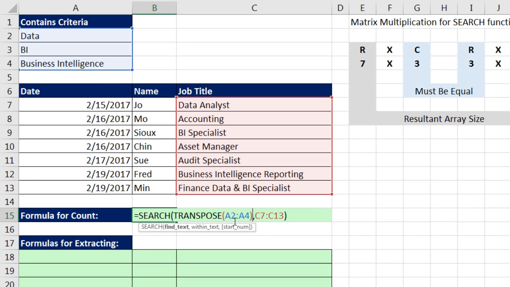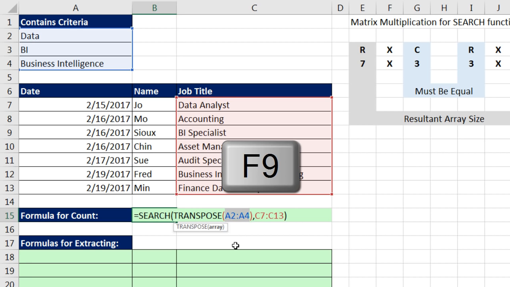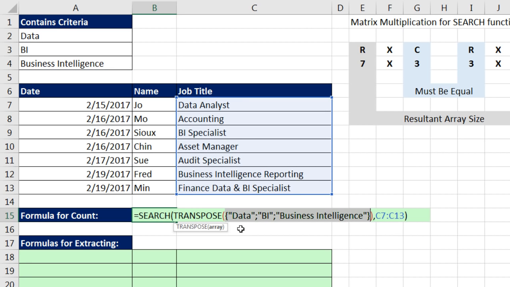Now, we want to learn something about array syntax. I'm going to click inside TRANSPOSE, click on array, hit F9, and array syntax will always use curly brackets to house the array and semicolons to mean go down a row. Our data originally was in rows, so that semicolon means rows. Control Z. Now, if I click inside SEARCH and highlight find text, which is the whole TRANSPOSE, this is delivering items in columns.